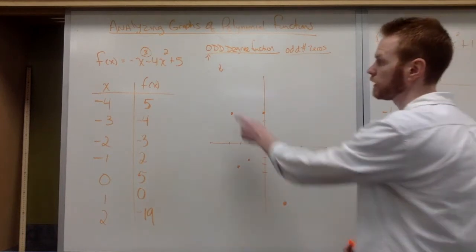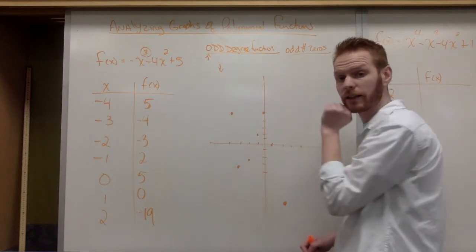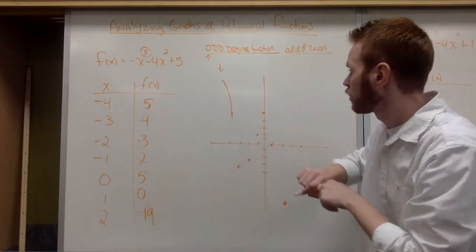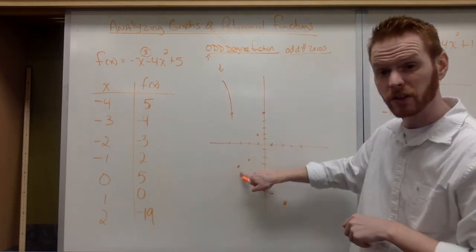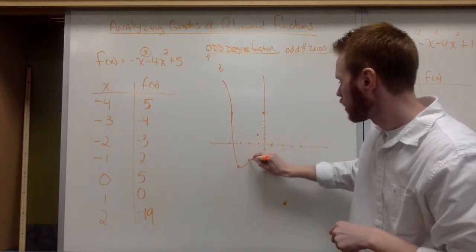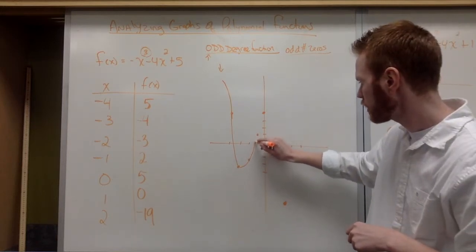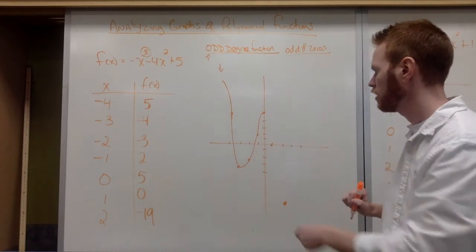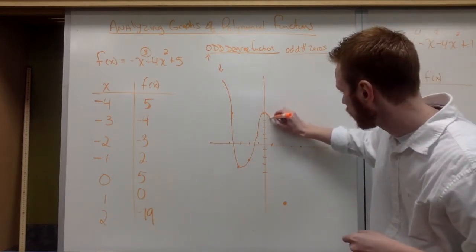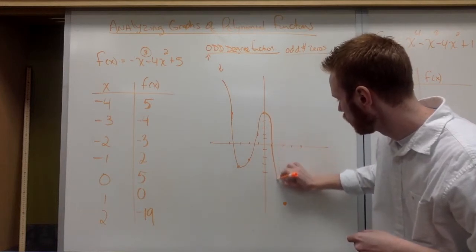And I know that the function endpoints are going to look like this. So it's going to start like this on the left-hand side. Okay, so I'm going to come down. All right, and then to get to this point, it's going to cross the x-axis, right? So here we go, crosses the x-axis. Connects it to this point, so it's going to curve upward a little bit. Cross the x-axis again. Okay, reach a point, like another high maximum value here, it looks like. Comes down, intersects the x-axis again.